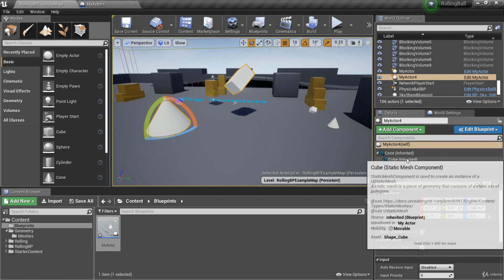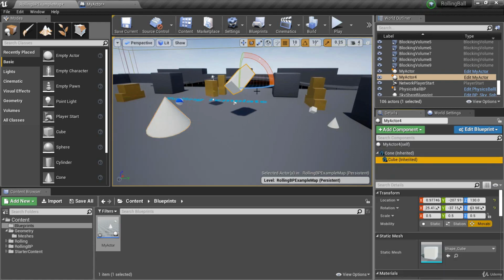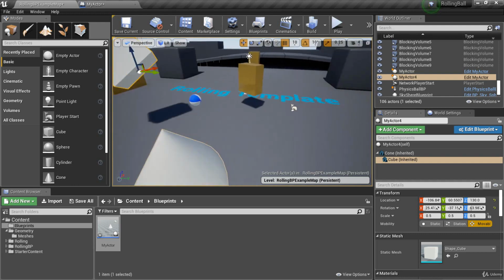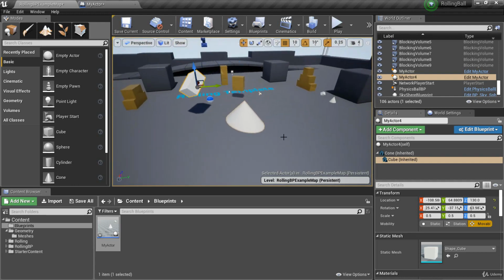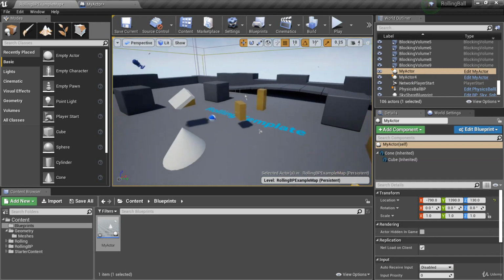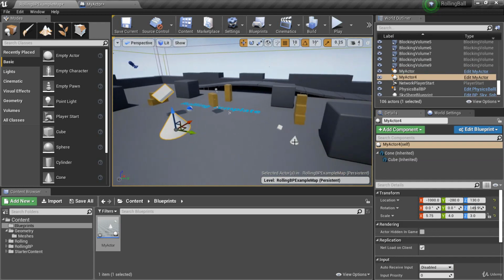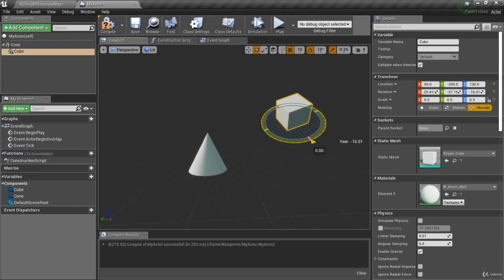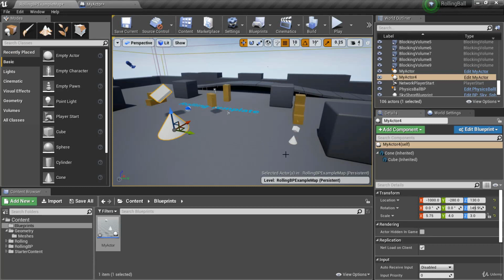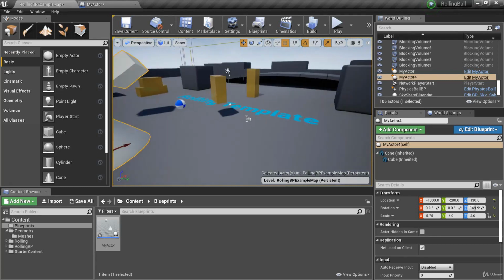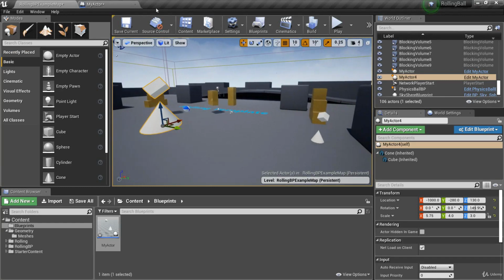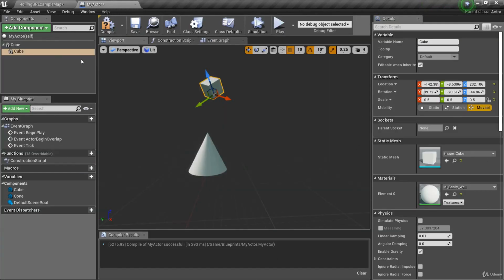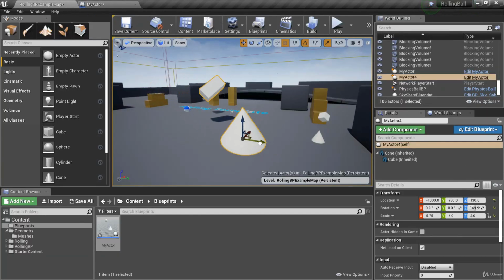And even selecting individual components of that actor, they can have different locations relative to their root, and that won't affect other instances. So in the world, you select them individually and you alter them on a per instance basis. But in the blueprint, what you're doing is you're editing the default for this class. And by editing the default, you're going to affect all of them, and they will all be affected accordingly. So it's important to distinguish the difference between editing the actual blueprint and editing an instance in the world.